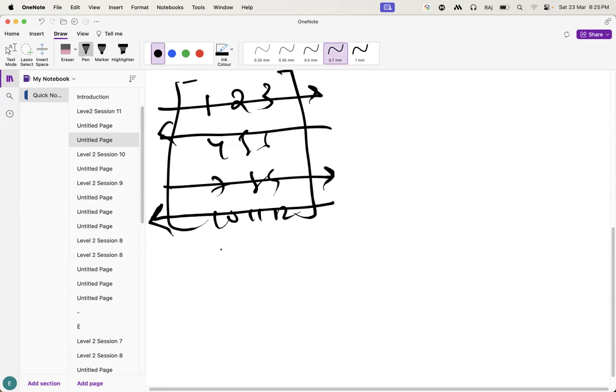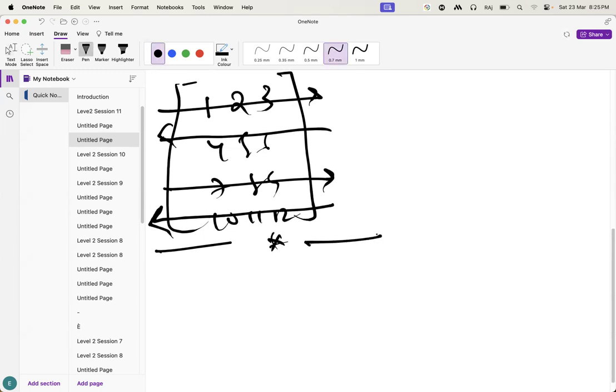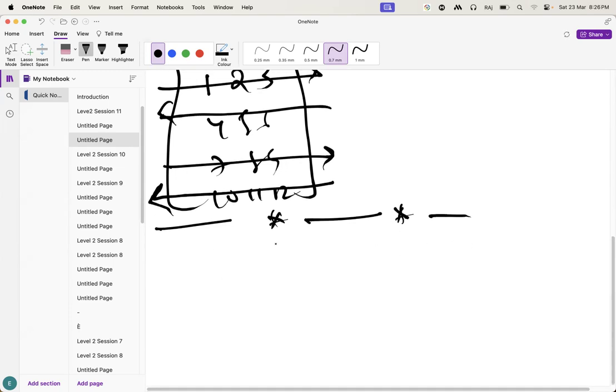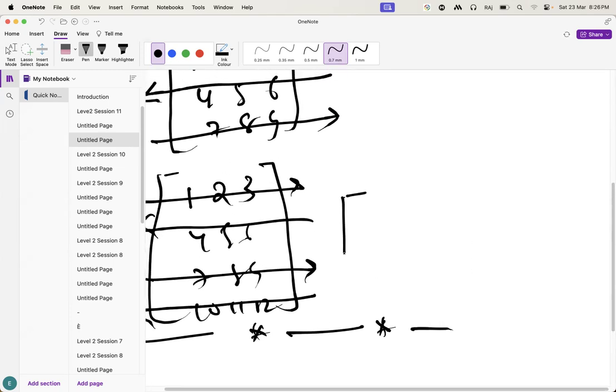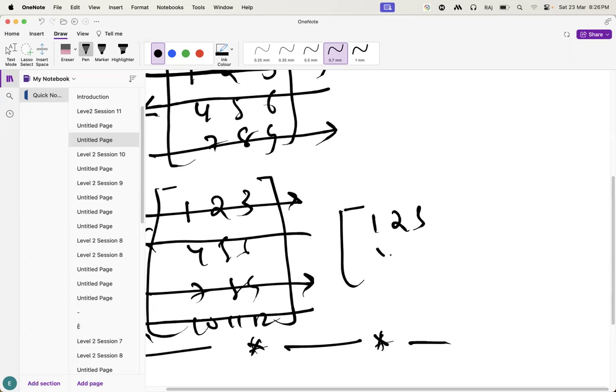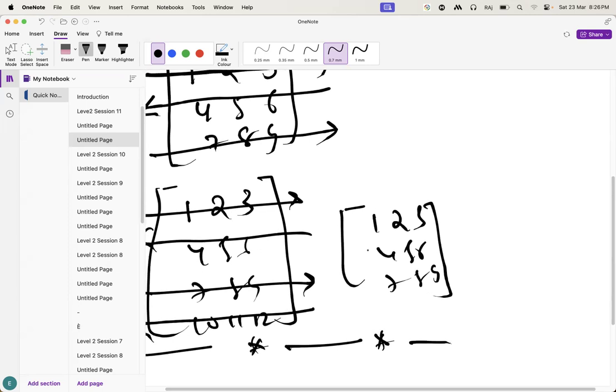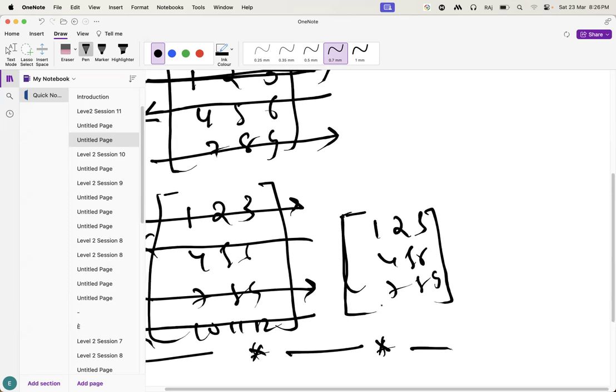Guys, here are a few things you have to understand. The basic thing: this is the array, this is the matrix, right? 1, 2, 3, 4, 5, 6, and 7, 8, 9. And we have to take some points here, like in notes. Most medium level questions can be solved using that.